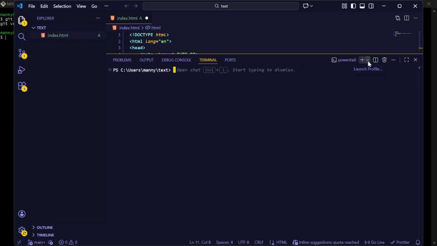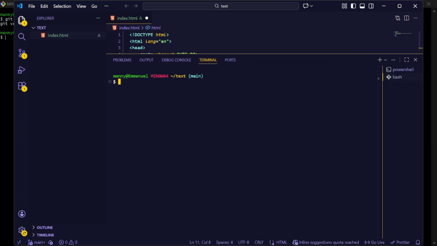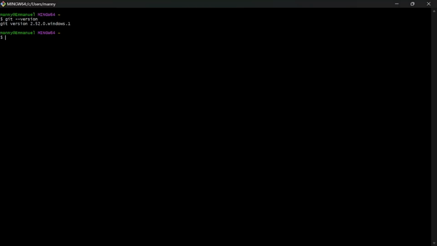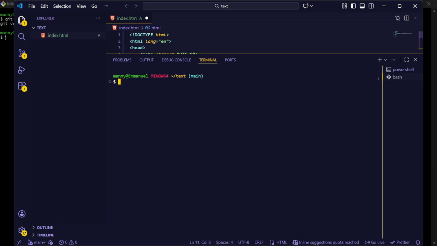If I come to this drop down and go to Git Bash, that's this one, you see that I have this same terminal that I had here, and now I have it in my VS Code. So I can still run the same git commands in my VS Code folder or project. Let me run git and then version again. You see it still gives me the same version.